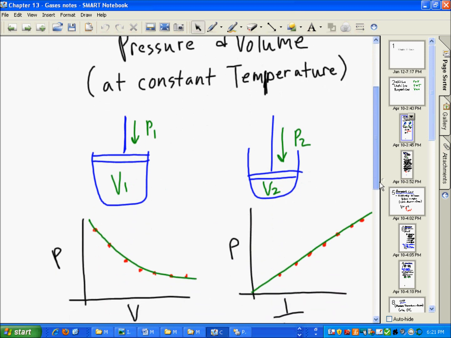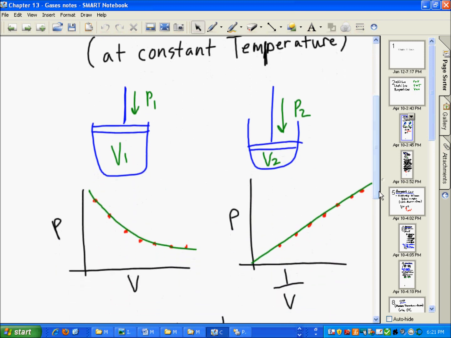An example of Boyle's law is if you had a piston, a sealed piston, where you have a certain pressure and a certain volume, and then if you increase the pressure and reduce the volume, you're going to reduce that volume, you have to use an increased pressure to do it. So you'll need more pressure if you want to decrease the volume, because the gas is going to push against you and resist that change.